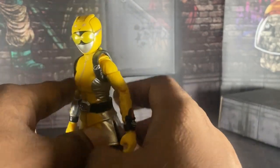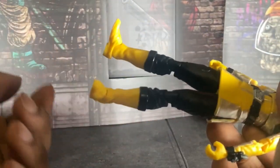And so, let me show you what I'm talking about, why her legs are loose. Like, what the fuck? Hasbro, really? Is this your QC issue? Wow. The loose. To be fair, this whole figure's loose. My God, Hasbro. My God, you guys just, Jesus Christ.